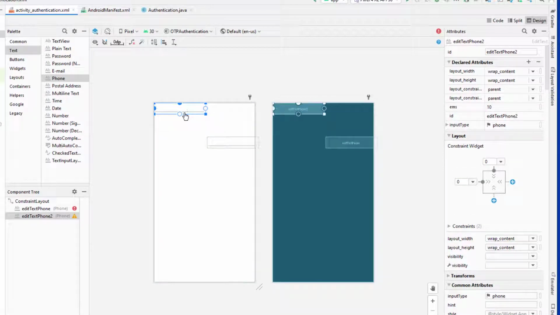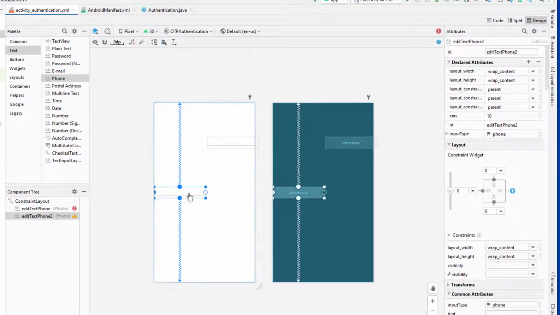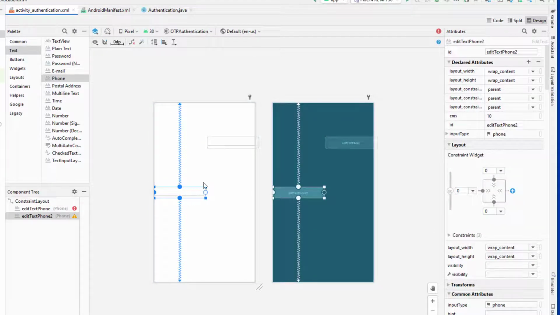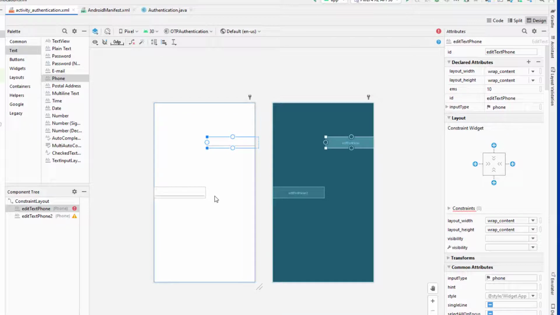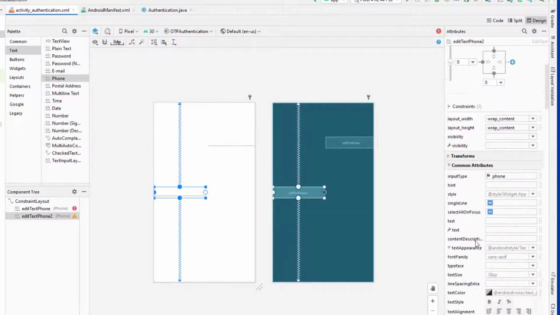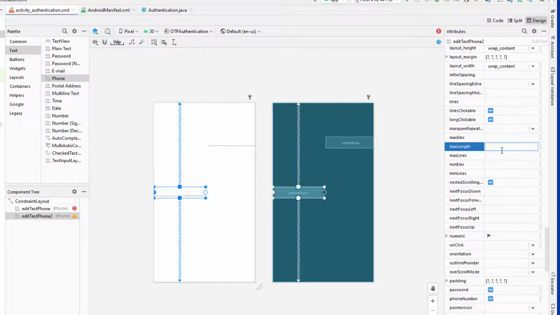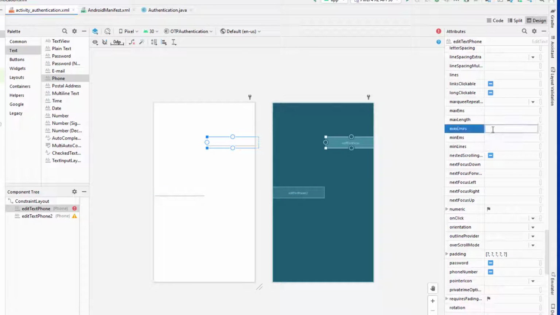So let me fix that constraint there. Both fields are going to have a max length of 3 and 10, because the country code can be a maximum of 3 digits and the phone number can be a maximum of 10 digits, right? So let me scroll down here and find the property called max length, and it's going to be 3 for the country code, and 10 for the phone number.